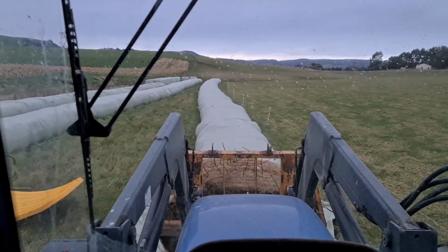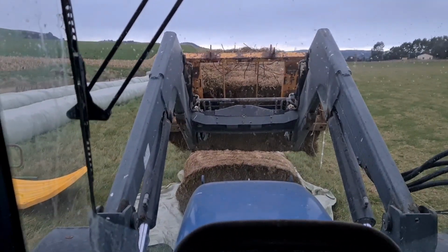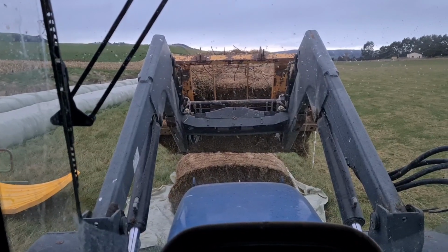Oh, went down about 1.5 inches there. Yeah, she's heavy, look at that. I reckon they've got to be a ton. Very, very nice bales made by D. Thompson Contracting.